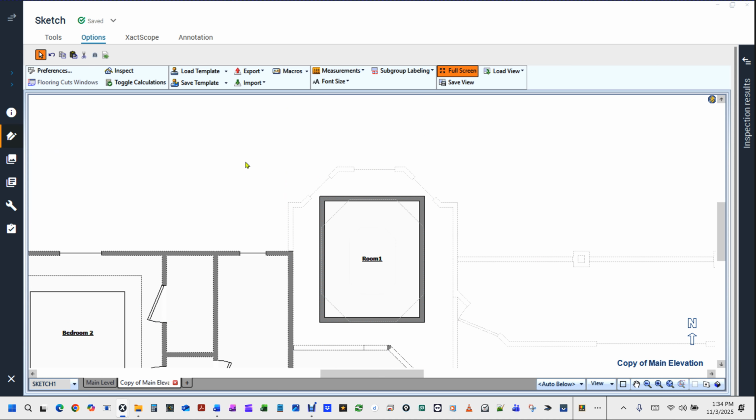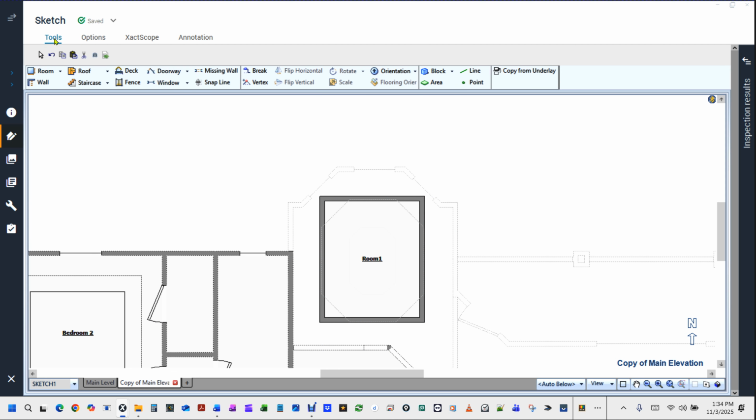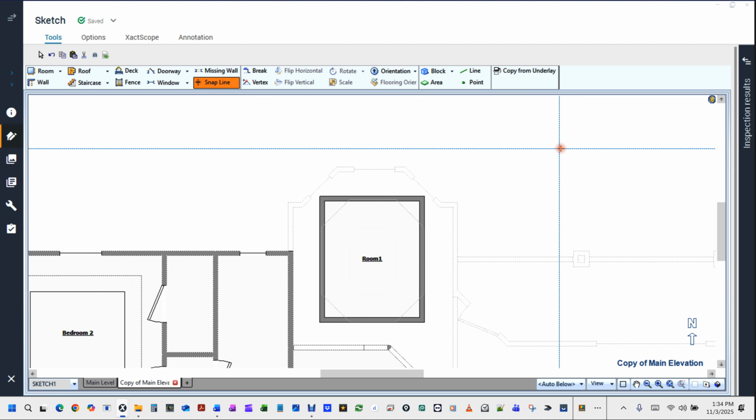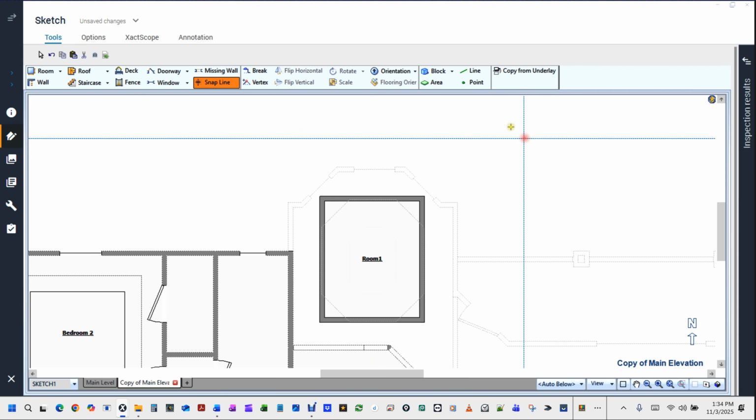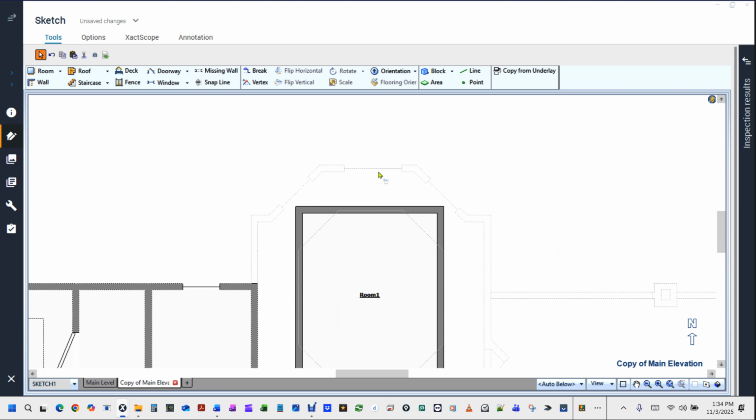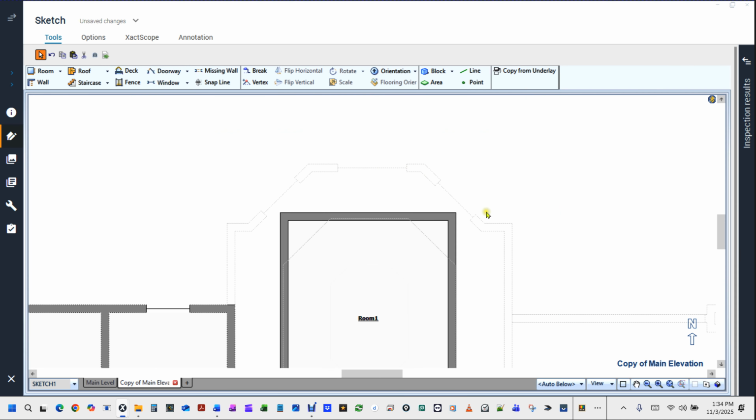I just know the commands, so let me see what they're called. If I go to tools, I think they're called snap line. That's what those are. You see, if you click on snap line, you can create these things. So I always just use S and it gets it to me. Remember, I don't know too much about pull downs. All I mainly know is commands. So that's why I always have to think twice.